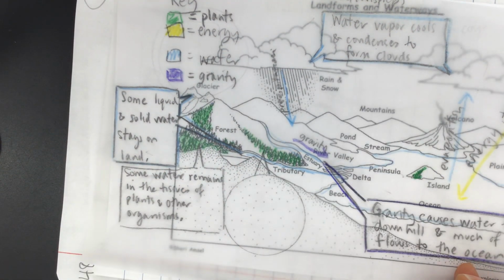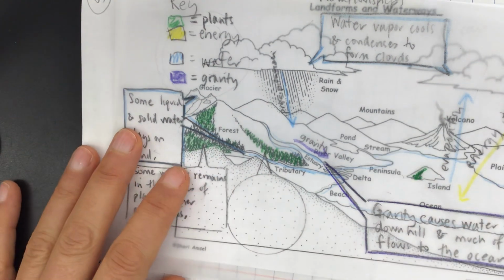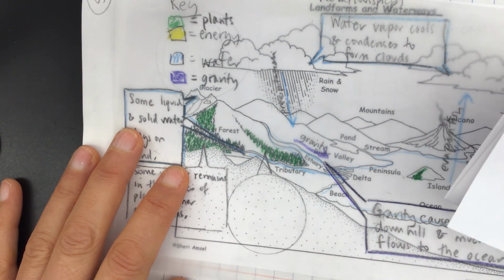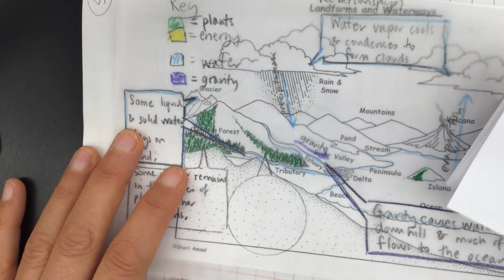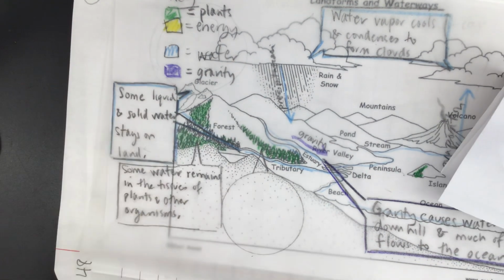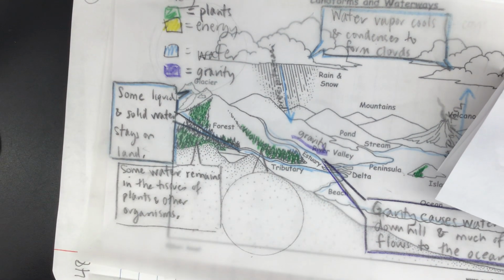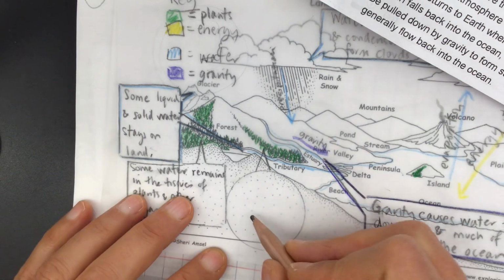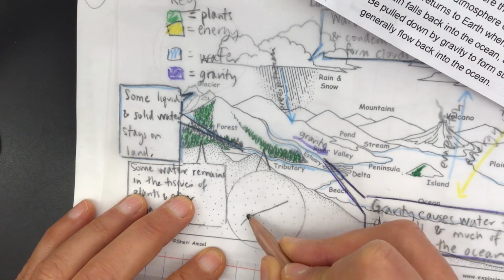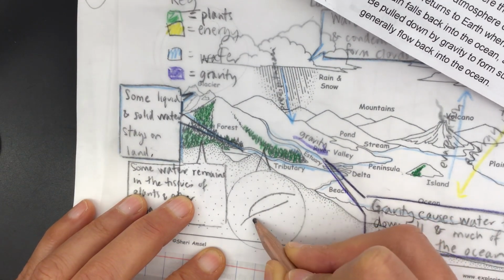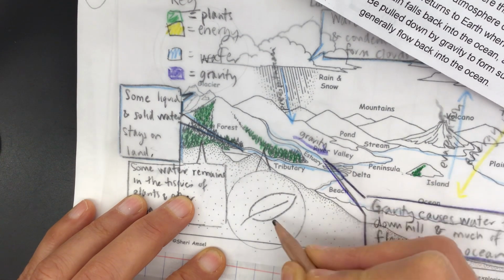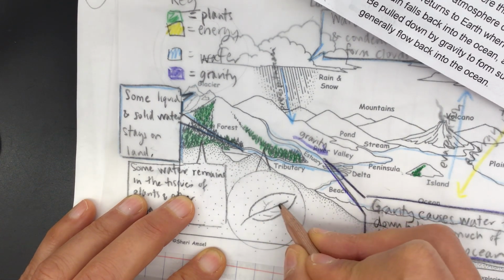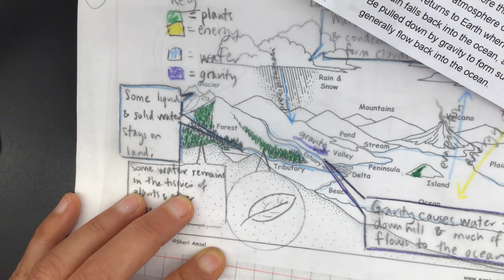What part, I could draw a whole tree, but also what else could I show might be? Okay, so what else might I show? What part of a tree might be decomposing? That would be easy to draw. Trunk, a leaf. A leaf, okay. So once again, you could draw any part, but I'm just gonna go with a leaf because that's something that I could easily. The inner circle. It's fine. Okay, so I have a leaf.